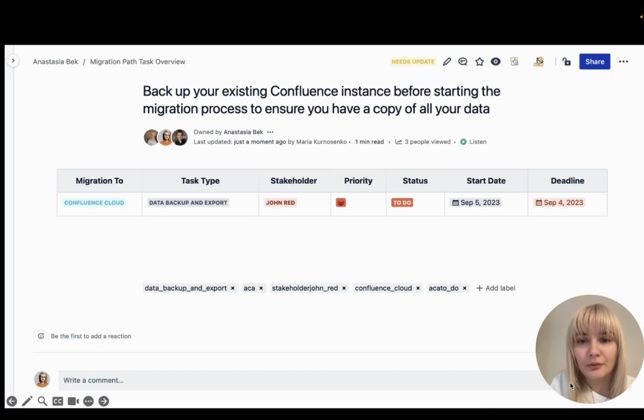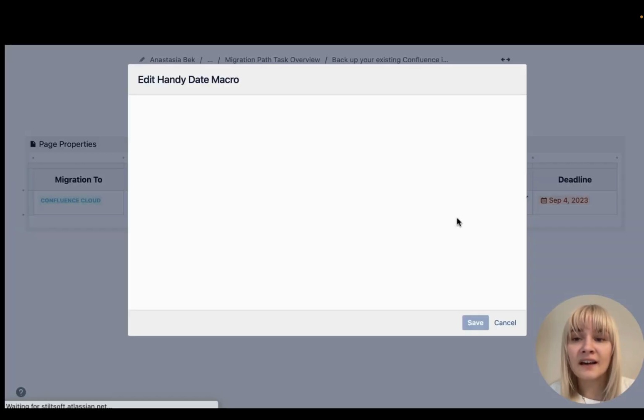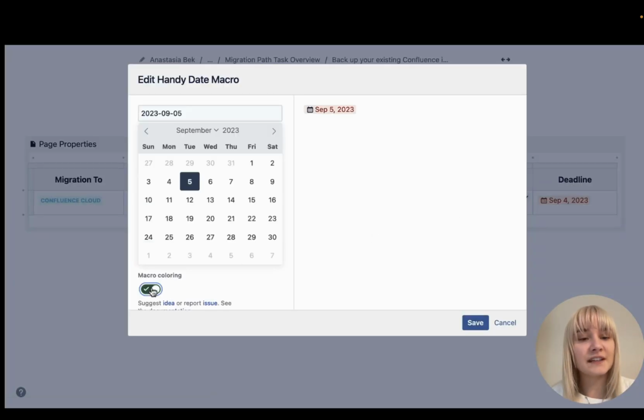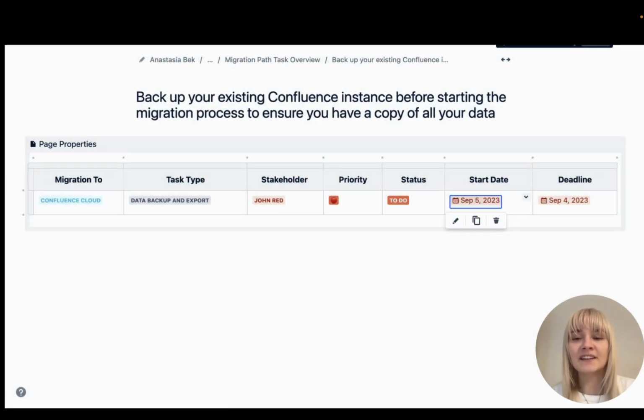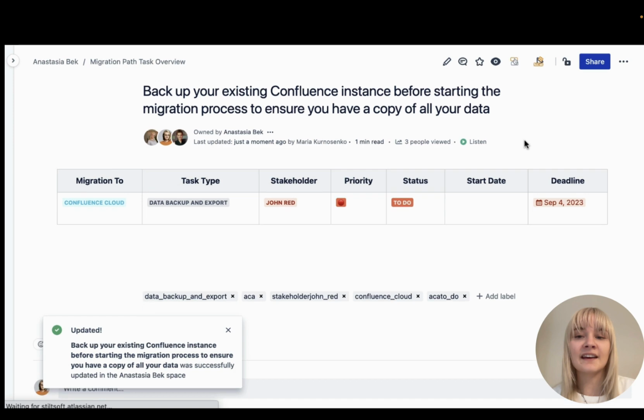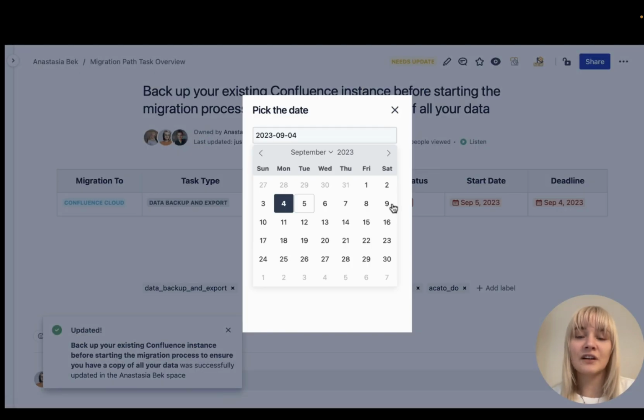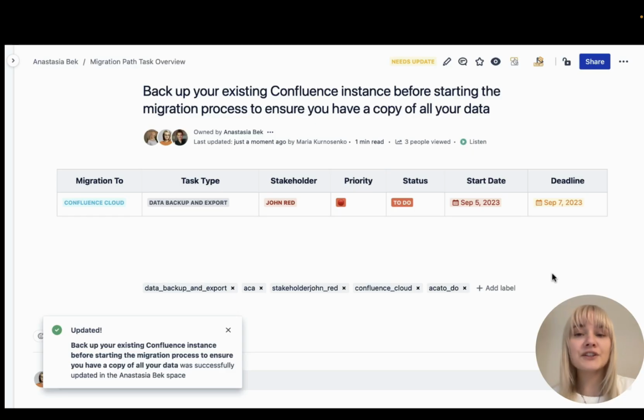So moving forward, we also have a handy date, which is a dynamic date, which can be colored, which can also be included and managed either in the individual page or in the page properties overview report page. And as you can see, you can also color code the dates for you to visualize the data. The current date and the date in the past will be red.